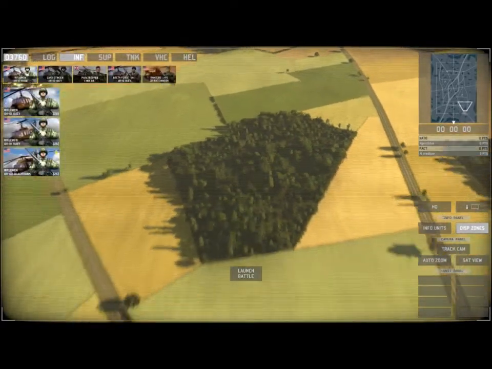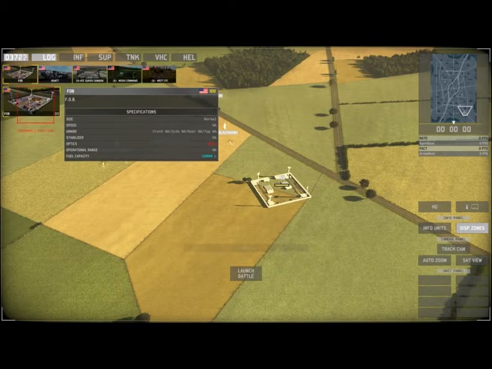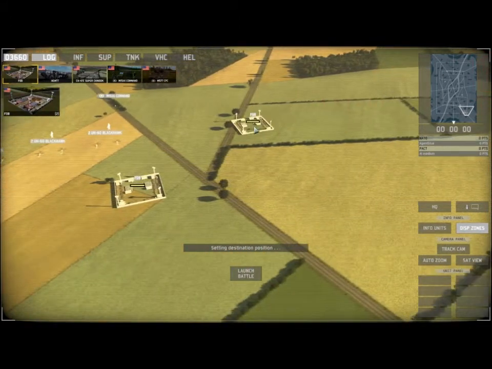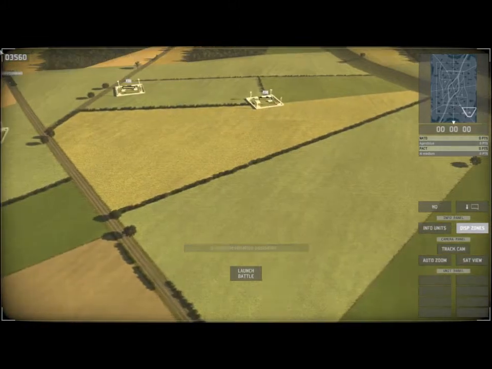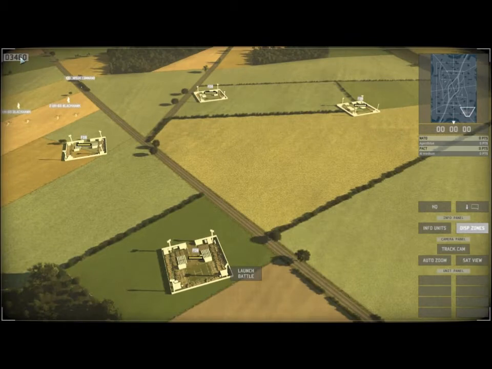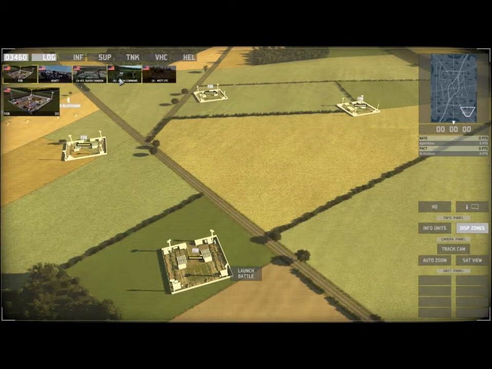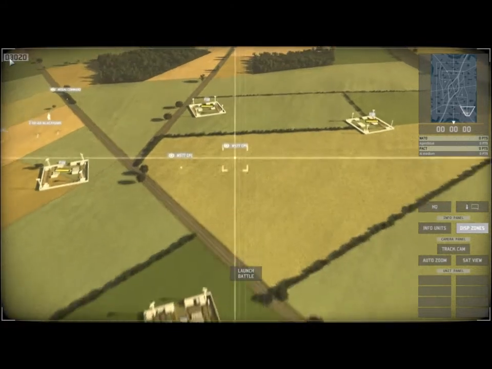Next thing I'll need to do is create, like I said, an FOB to resupply my guys. There we go. Next thing I'll probably want is some command vehicles. 2 of those.